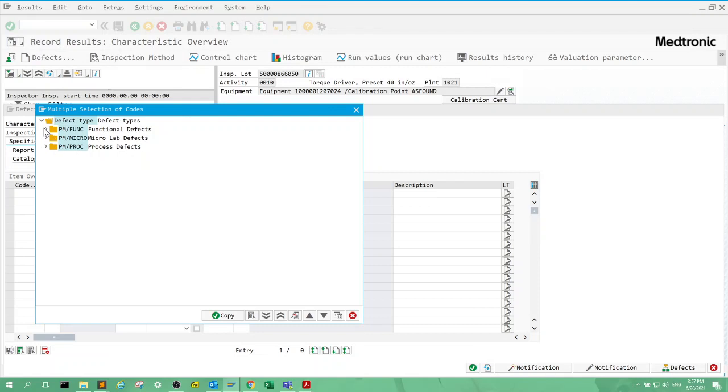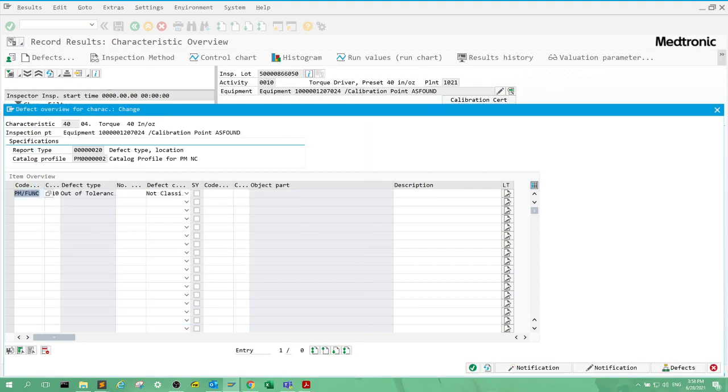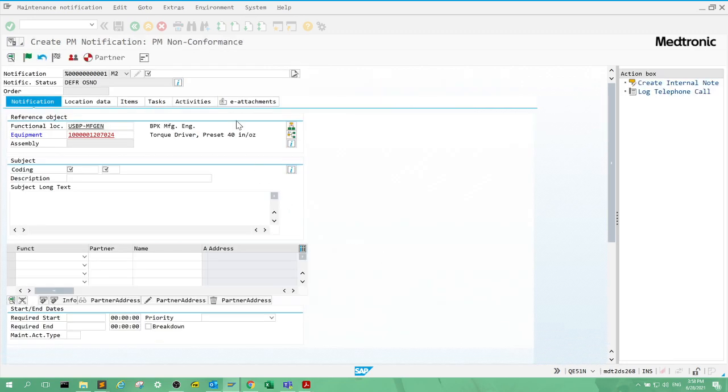Now in this video I'm going to enter an OOT, out of tolerance, but it's going to work approximately the same if you want to enter a non-conformance, and I don't have time to go into the precise difference of how we use that here in the lab. This one's an out of tolerance, so I'll click that box. If it was a non-conformance, you would click this box down here and then push enter or click the green check mark. That fills that in, and then you're going to want to click on this pencil because we're gonna write some more stuff in there.